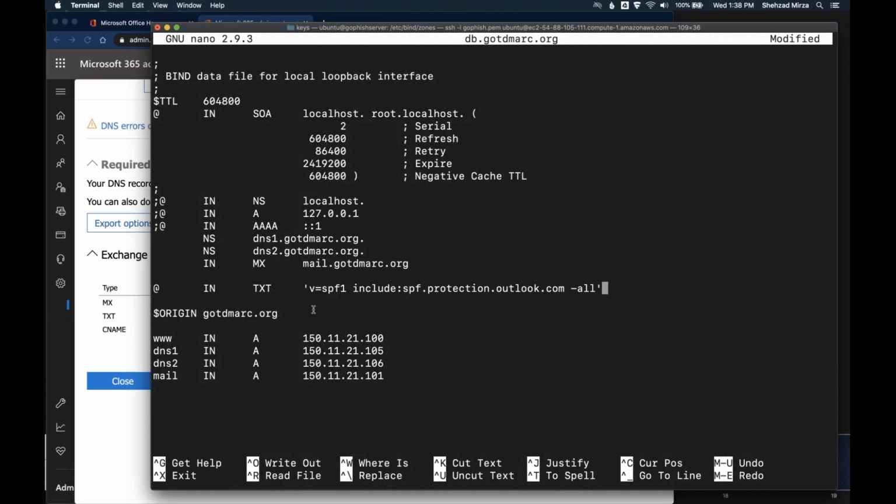So now at this point, all I have to do is save it, and now I have my SPF record, right? And then if I need to make modifications or changes to it, I can just go in here and make the change. Again, just go in here and modify my records, right? Because I have an MX record for mail.got.dmarc.org. Well, okay, then that means I need to actually go in here. Since I'm not defining mail.got.dmarc.org, I can just put in MX.